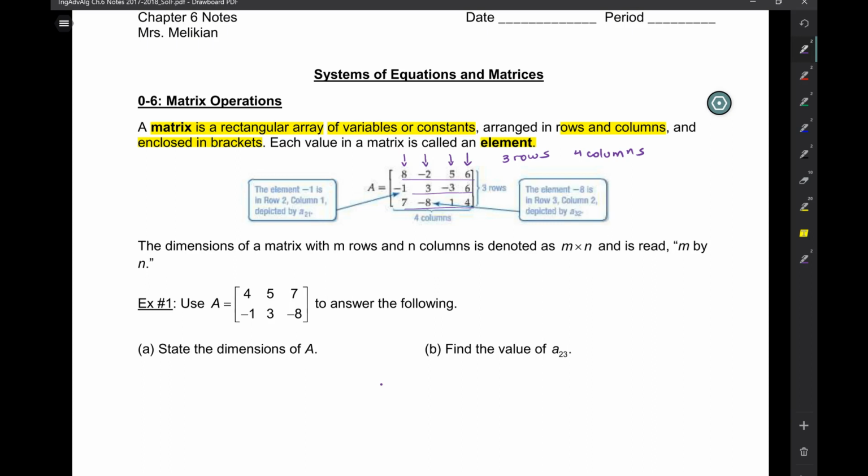Now, how do we talk about the size of a matrix? We don't call it the size, we call it the dimensions. That's like the size, but we never use the word size. The dimensions of the matrix are given by the number of rows times columns, right? So it's m rows and n columns, and we write it like this, m by n. So for this one up here, the dimension is 3 rows, 4 columns, so we say 3 by 4. Not a 3 times 4, a 3 by 4 matrix.